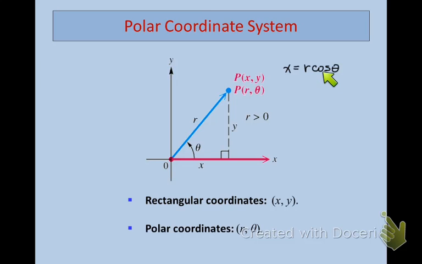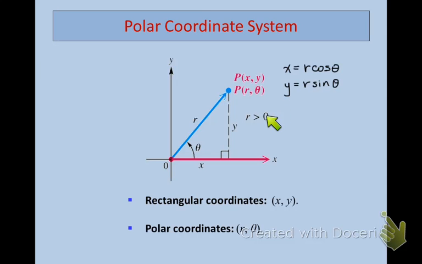In other words, if I give you a radius and a theta, you can find the rectangular coordinate for x just by plugging in r and theta and evaluating. How about the y? What will that be? r sine of theta. Very good. So these are the two equations that you will use if you're given polar coordinates and you know r and theta. This is what you will use to get your x and y coordinates to convert. The question is, what if I give you x and y and I want r?